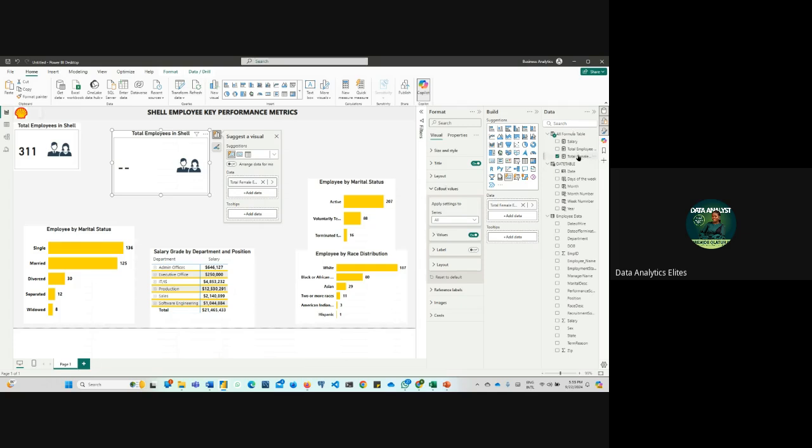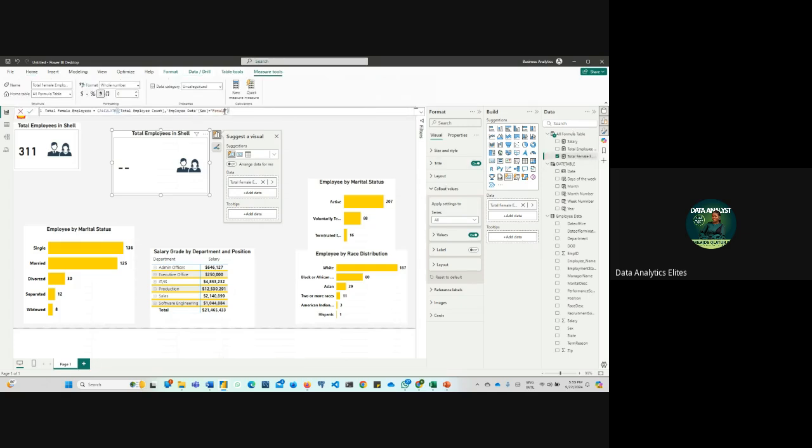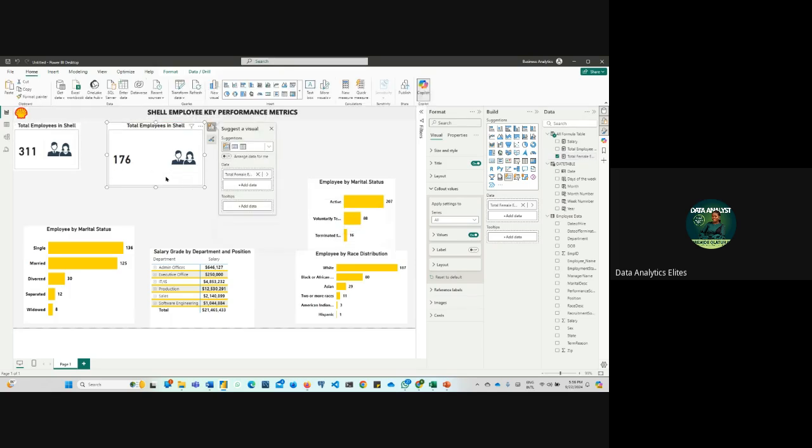So let's go back to my formula. Oh, sorry, it's not female, it is just capital letter F. Click enter. So from this 311, 196 are female.